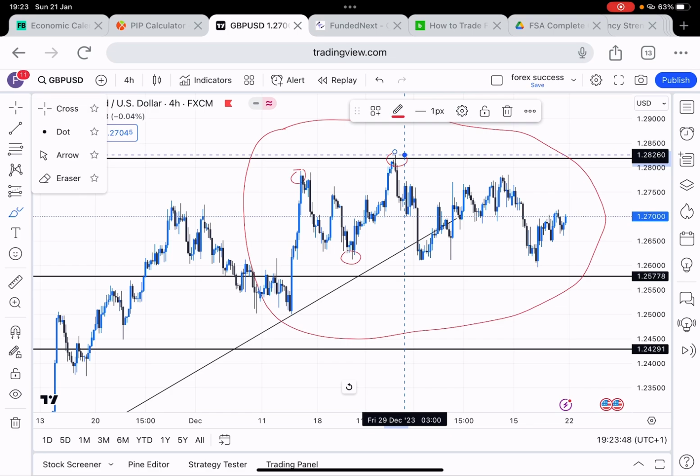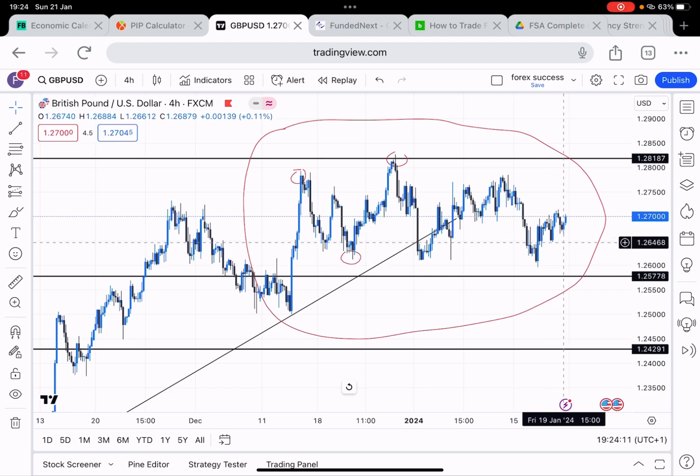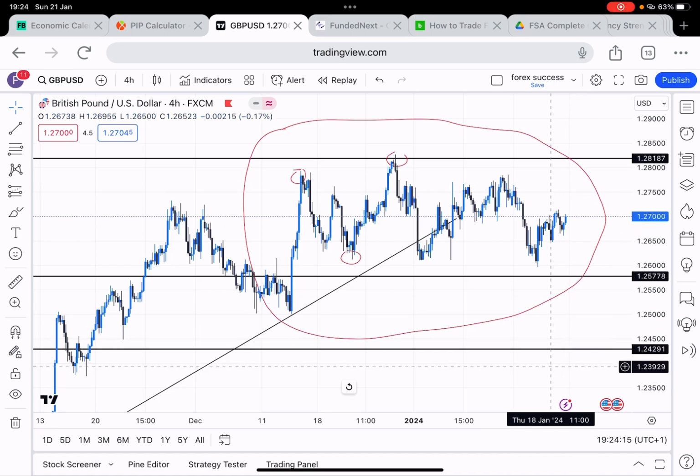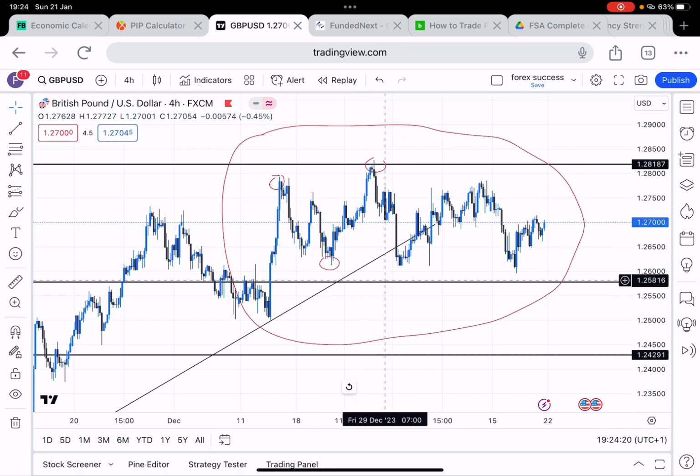If that has happened, then we have a change of character. This is the last higher low. We set our ruler at the tip, the lowest point price got to. If a candle closed below it, then we have a change of character. Yes, a candle has closed below it. Look at it. This one closed below it, so we have a change of character. What do we expect? We expect price to push up for a lower high, then come down for a lower low. That is enough for us to confirm.